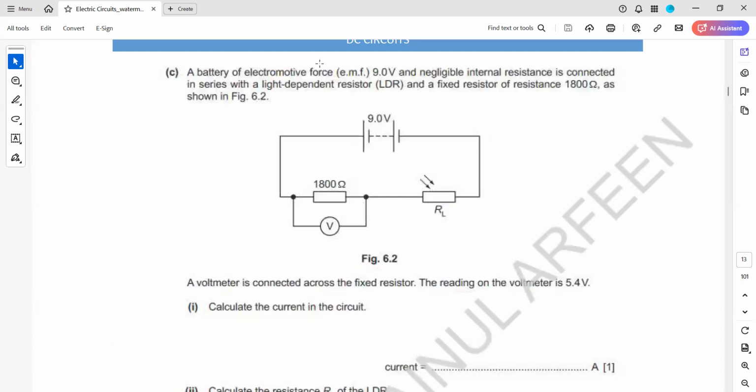If this voltmeter was connected here, it will show the terminal voltage. If we ignore the internal resistance, then the voltmeter reading will be 9. But if there was a battery with an internal resistance and there was a voltmeter connected here, then the voltmeter reading, it's labeled 9, the EMF, but it won't read 9, it will read less than 9, because when the current is passing through a circuit, some of the potential or the voltage is lost internally.